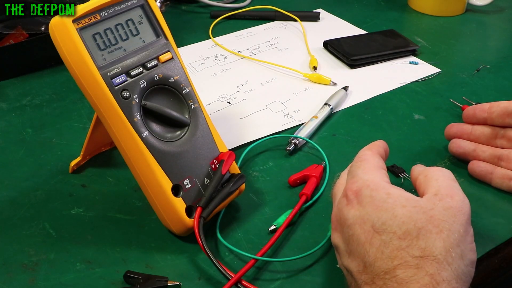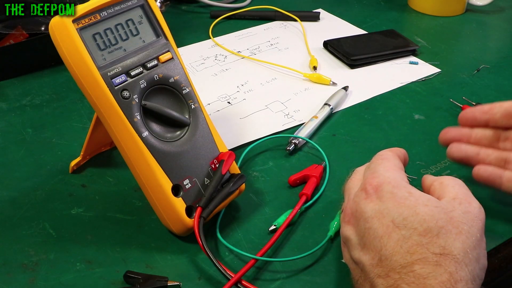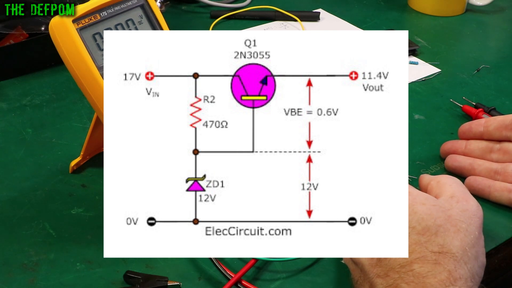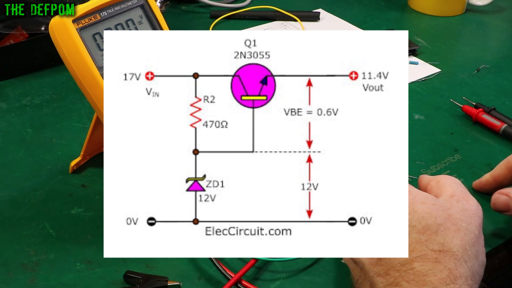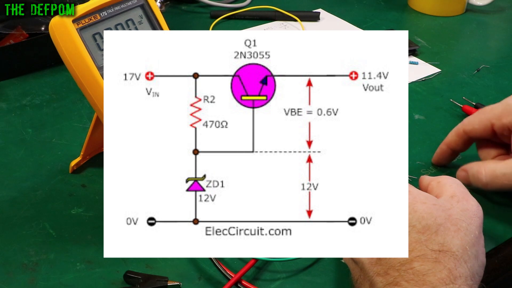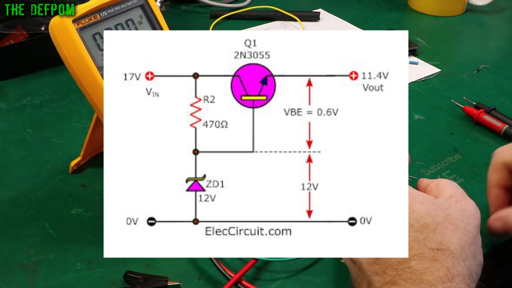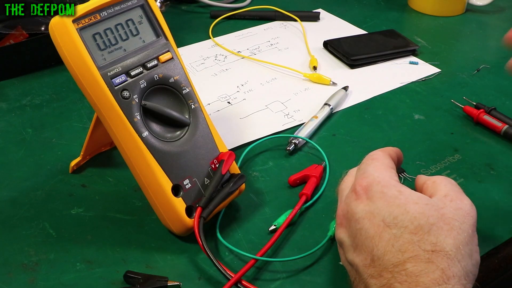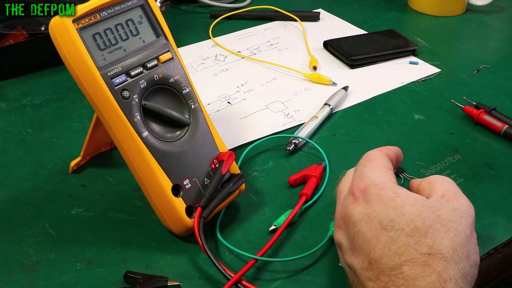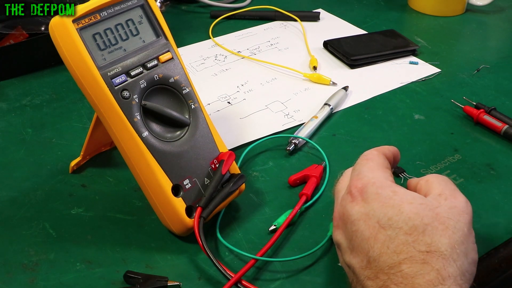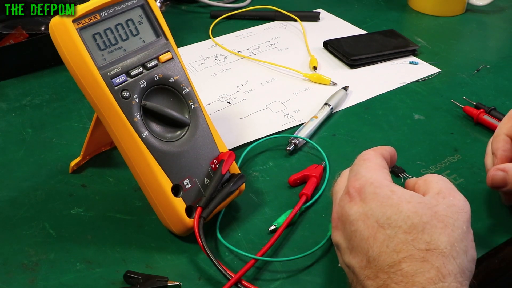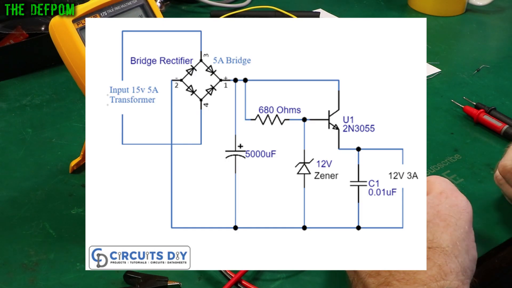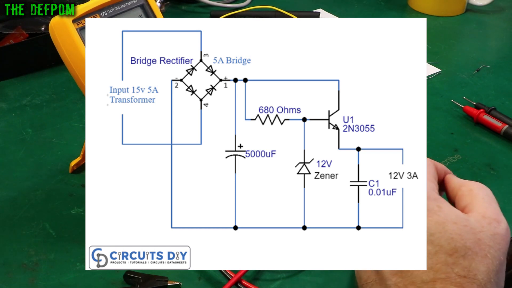There's also other versions where you've got a linear regulator or even a diode. Some here would show a 12 volt diode with a 3055 transistor and that is then giving you 11.4 volts on the output. In that case you want exactly 12 volts, you'll get that silicon diode, put it in that 0 volt reference point and lift that voltage up a little bit. So in this case you'd put it in between the Zener and 0 volt rail, that'll lift up the whole voltage by 0.6 volts. Just like I did in the example I've demonstrated. So if you found it interesting don't forget to click like, subscribe if you've not already subscribed and I'll catch you next video.